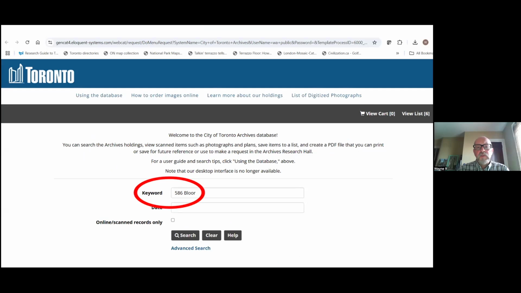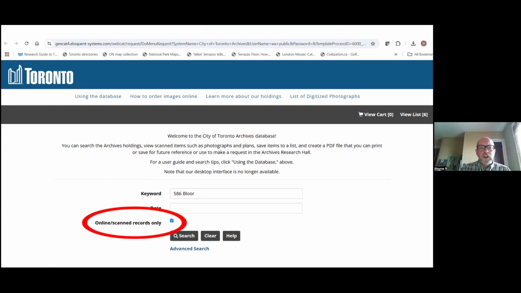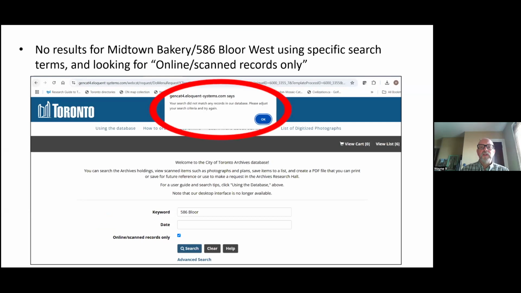I typed in the keyword 586 Bloor, so a very, very specific search. And then I checked off the box that says online scan records only. I hit the search button and I got absolutely no results. Your search did not match any records in our database. Please adjust your search criteria and try again.